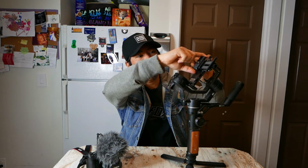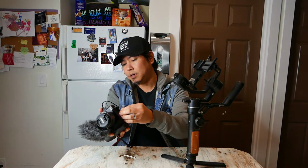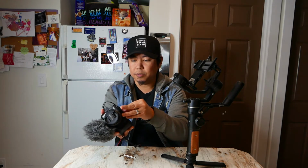Now some of the features of this gimbal. There are some YouTubers who don't know how to keep their Allen key. The Allen key is very essential when mounting your camera on the gimbal. We use the Allen key mostly in everything, like this part here. If you can see, we have the quick release. To mount your camera, this is the very first thing you have to do. Just to demonstrate, this is how we do it.